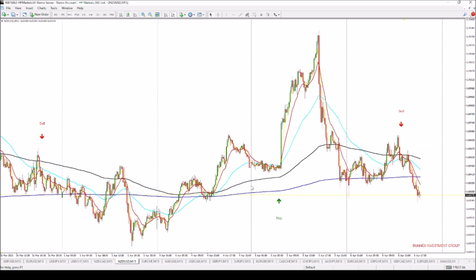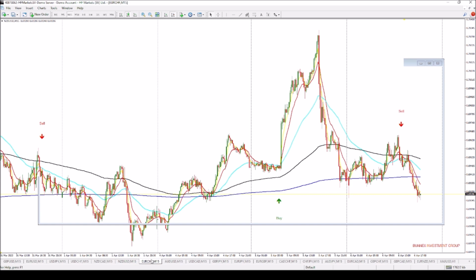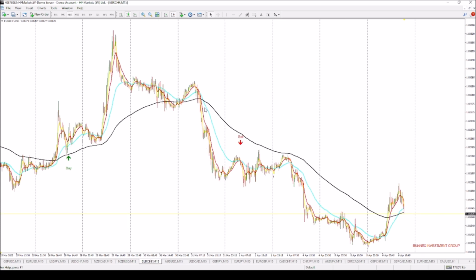Then this was valid because the crossover was issued on the previous day and the market actually gave us another signal. Then this was not valid, although we can see that the market went our direction, but because it did not follow our rules, right? Then here we had another trade which was a good one. We had a signal that was fired after this 50 200 EMA cross. So basically that is how it works.